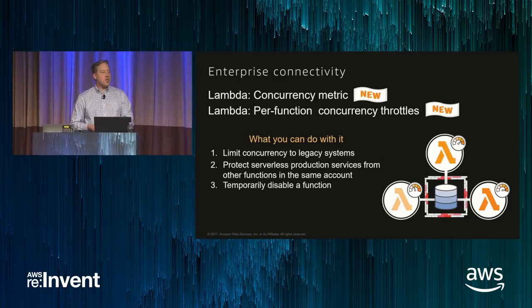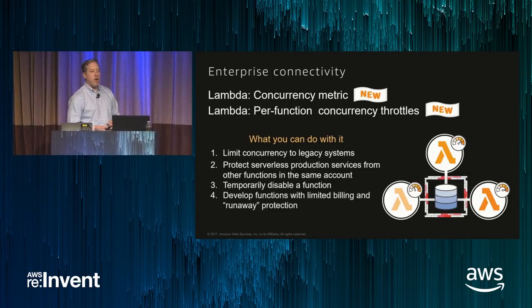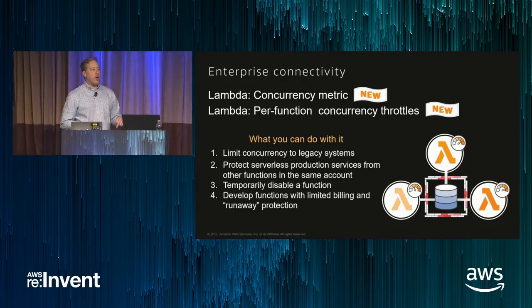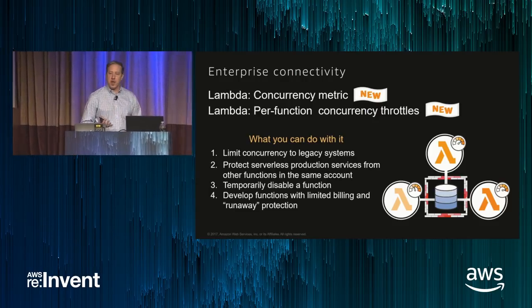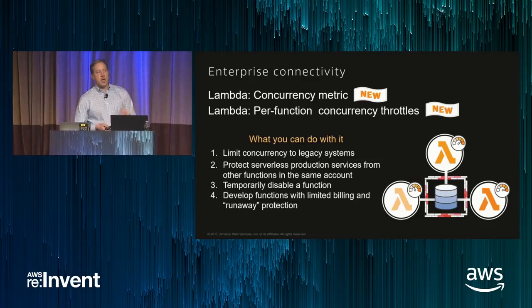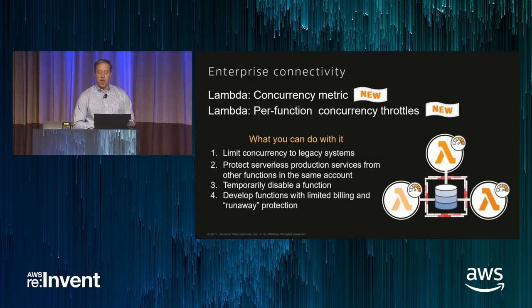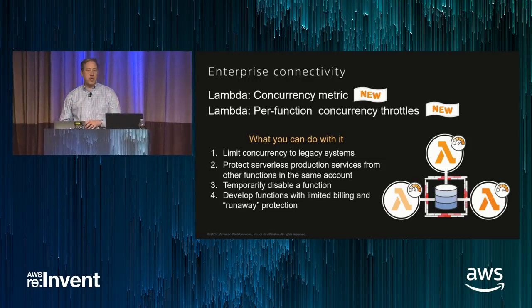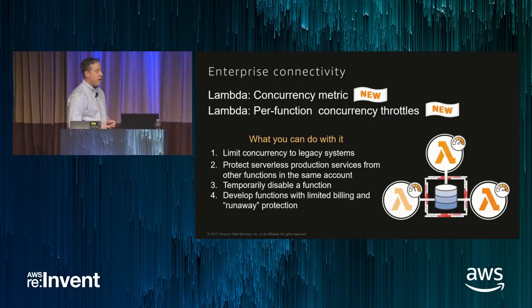And then you can do some really nice stuff as well, like you want to turn a function off temporarily, no problem, just set its concurrency to zero. Want to be able to work on a function without worrying that you're going to get overcharged or get some kind of recursive loop because it deals with S3 and might call back to you again? Again, no worries. Set its concurrency to one, and then you know that it won't be able to run away on you. So really nice, flexible feature, really simple to use, and you can turn it on from APIs and within the console as well.